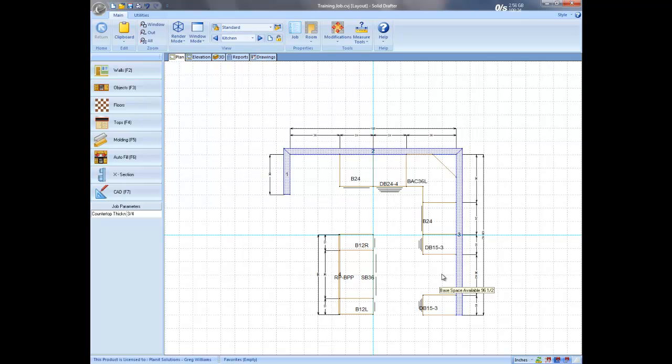The best practices that I have discovered in laying out the cabinets in this software are to place the cabinets specifically according to the design that you're preparing for the customer or field measurements before adding appliances or any other objects to the room, unless you have something like a door or a window that needs to be added first and shown so cabinets can be spaced directly from it. Next, we'll add the upper or wall cabinets to the design.